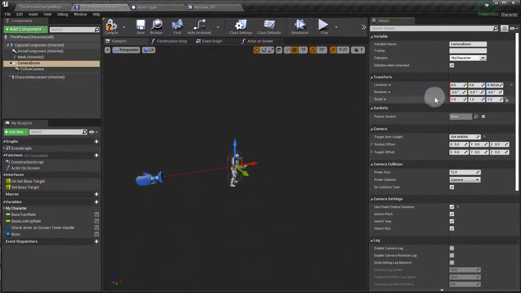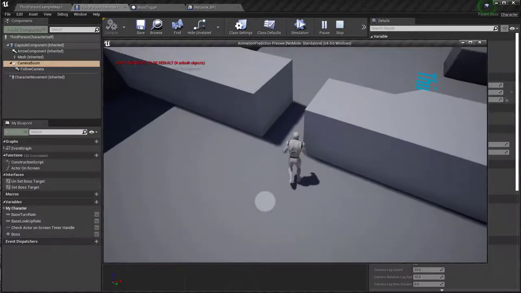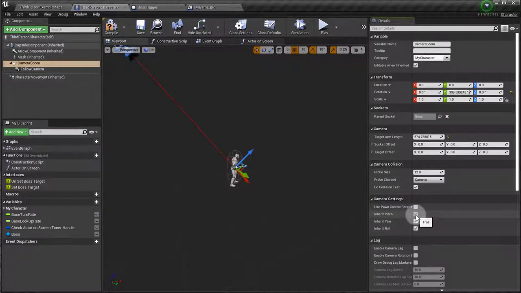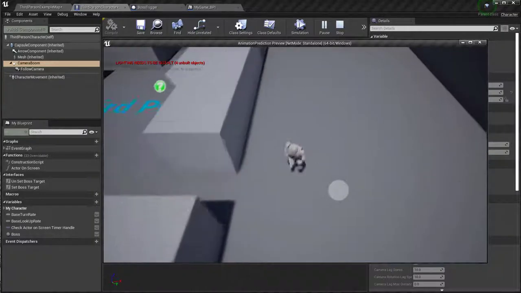What I'm going to do is put my camera way up. So if I just go to my rotation on the Y, where is my rotation? Here. Okay, wrong one. No, it's actually the right one, but if by any chance you come to rotation and you start seeing that happen, it's because you got use pawn control rotation on the camera. If I take that off, I can now control my camera. I want my camera to be something like that, and I probably want my arm length to be really big if I'm doing a top down, so I get something like this. Now, to keep the camera from doing all that crazy stuff, I can just turn all this stuff off. And now if I play, I get like a top down experience.